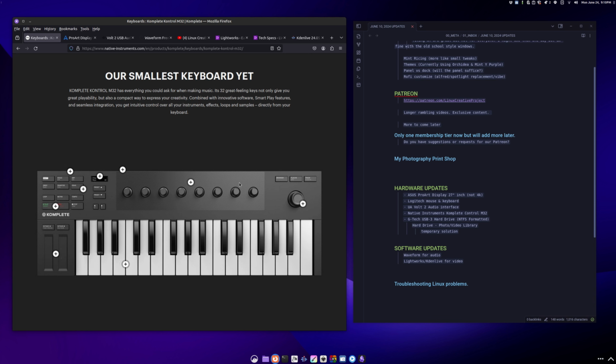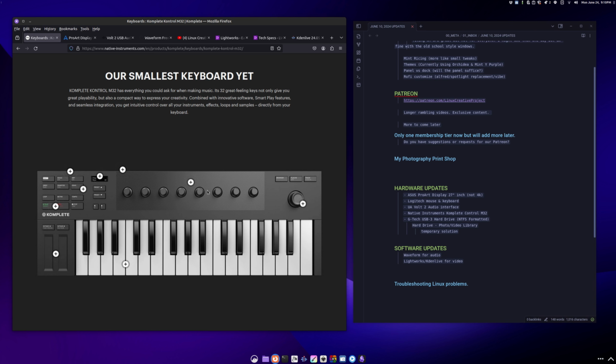There are probably more Linux compatible MIDI keyboards out there, but I just wanted to give my impression that this is so far so good for me. I don't have to go out and buy a new one. I can just use the one I already had, and it's working good. And I'll probably just ride this one out for a while, especially if I can figure out how to configure some of these MIDI controller knobs to some of the software I'm using.